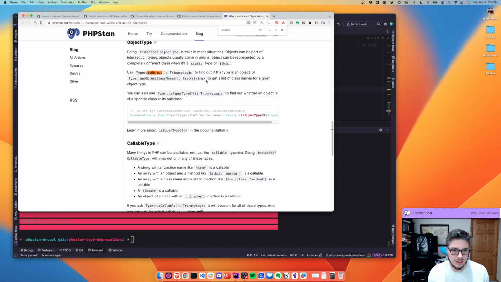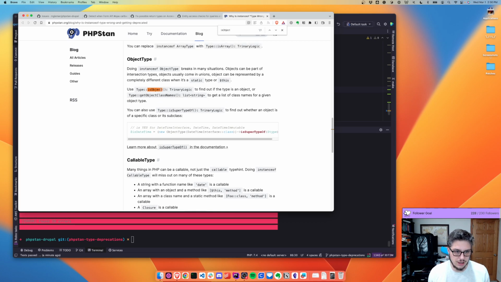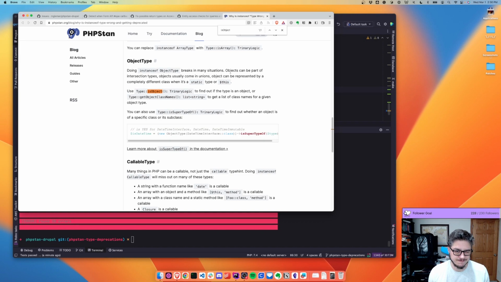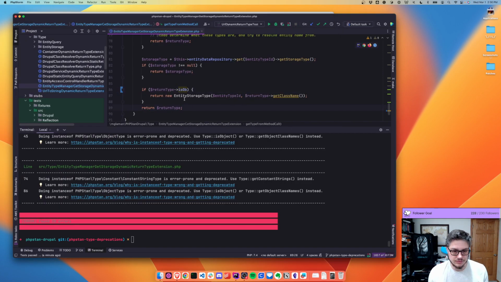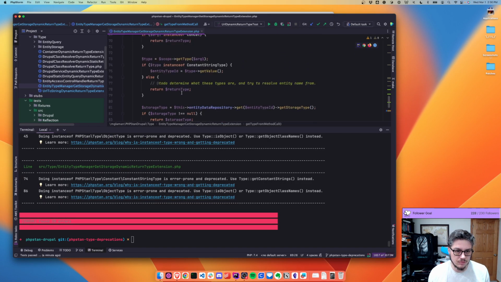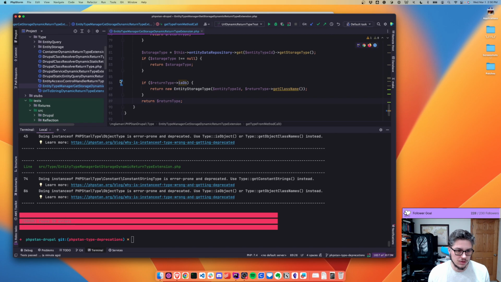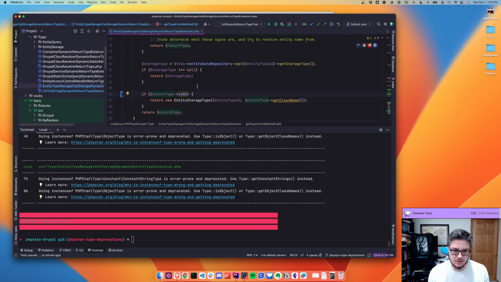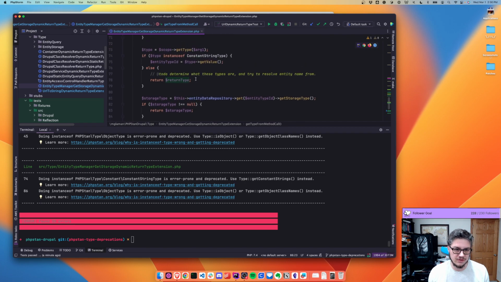Use type is object trinary logic to find out if it's an object type. If new class name.